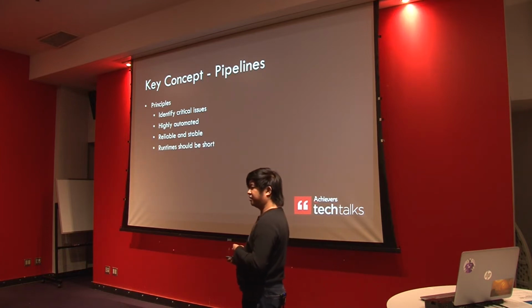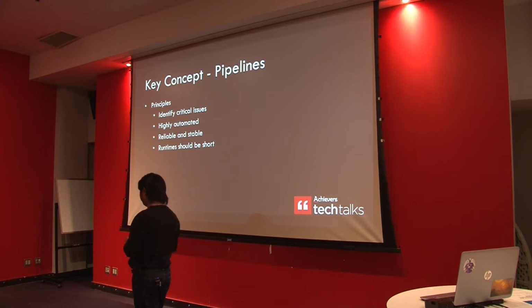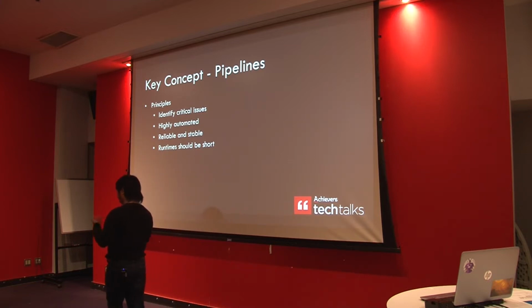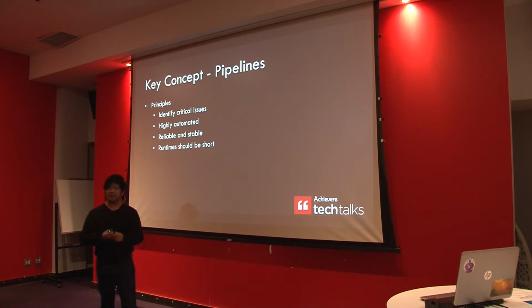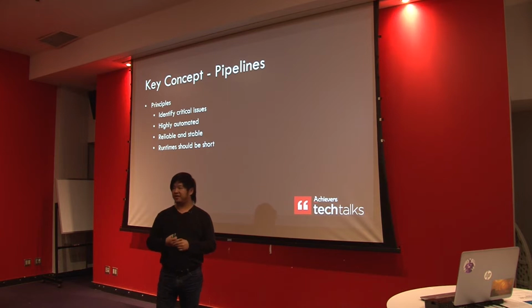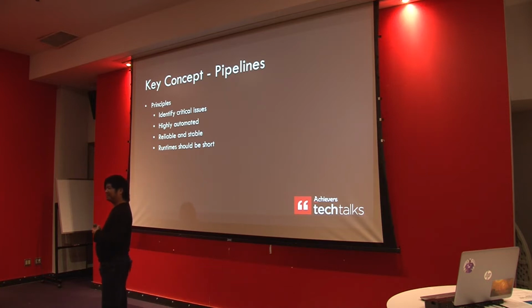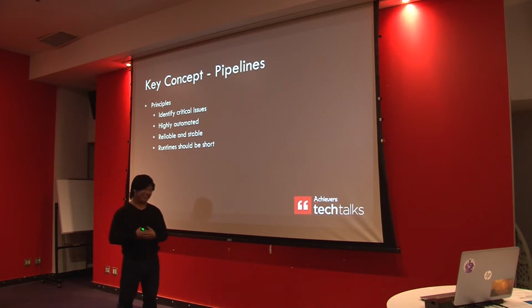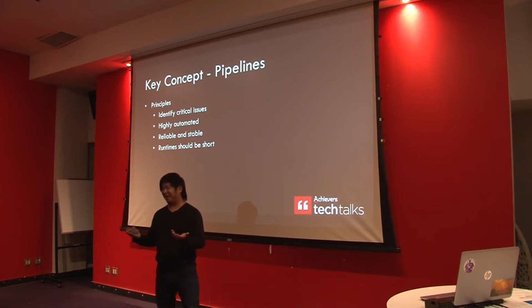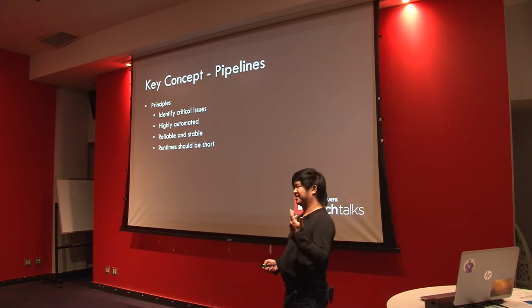And lastly, your pipeline should probably have relatively short runtimes. Here at Achievers, we try to minimize the runtime of our pipeline through a number of strategies that I'll be talking about in future slides. But more importantly, you don't want a pipeline that takes 3 hours. How many developers here would like to know whether or not their code is broken 3 hours after they've written it? I feel sorry for you masochists out in the crowd. However, most of us want to know within like the first half an hour or so whether or not something's broken, right? So that is why it's good to minimize runtimes.